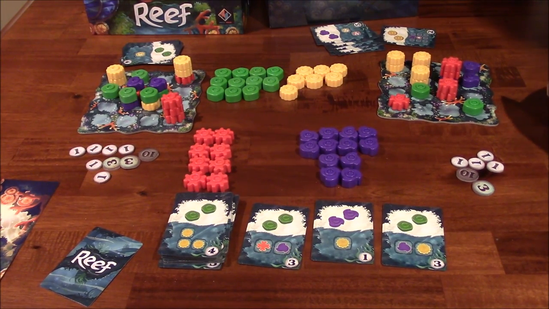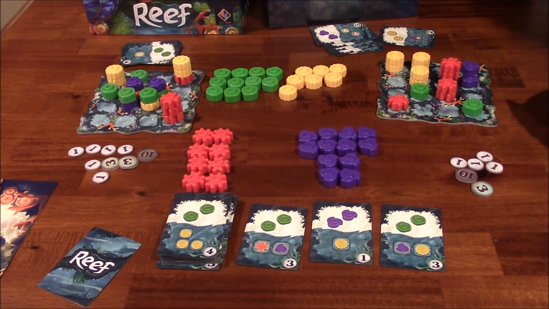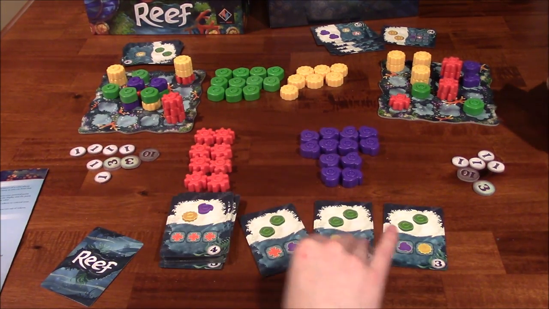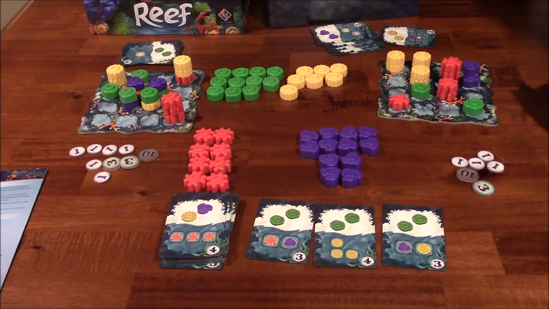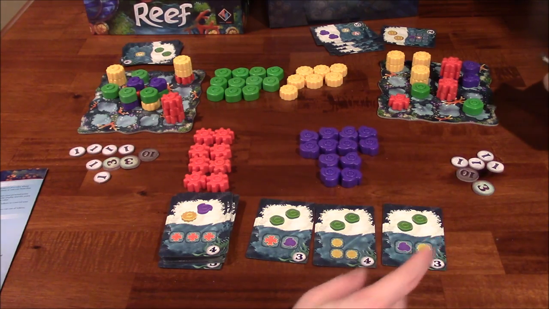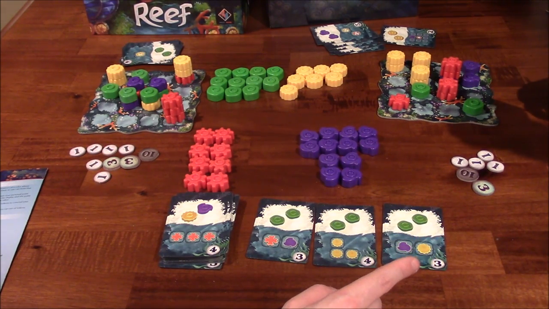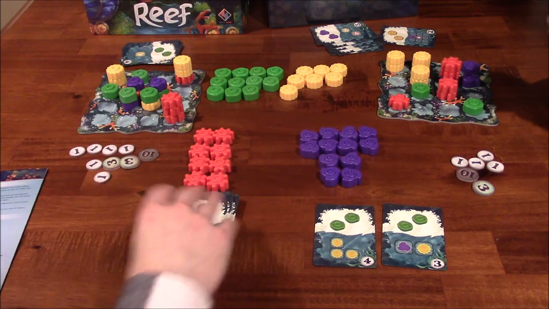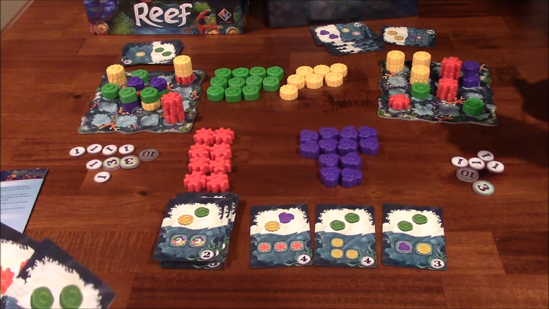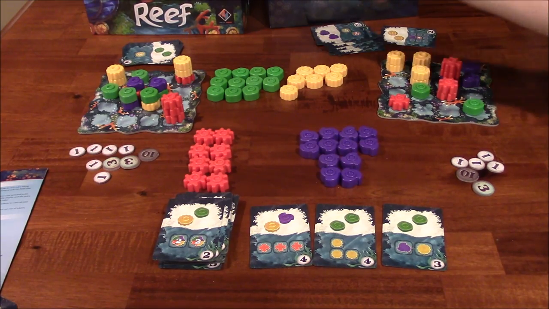Taking the purple. Okay. I'll just take purple. Which one would you score? I'm going to take that one. Now I have to play. You've got four cards? Yeah.